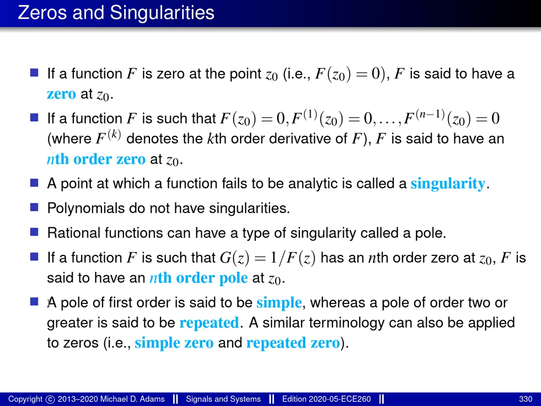Just the last little bit of terminology I need to introduce for this slide. When we talk about the pole being of first order, instead we can say the pole is simple. So simple is just a synonym for first order. If a pole has order greater than 1, in other words it's 2 or greater, we refer to it as a repeated pole. So repeated is just a synonym for order greater than 1. And we can apply a similar terminology to 0. So we can talk about a simple 0. This is just a fancy way of saying it's a first order 0. Or a repeated 0, which is just a fancy way of saying it's a 0 whose order is greater than 1.